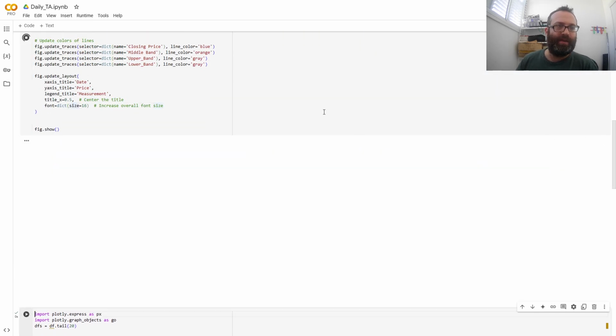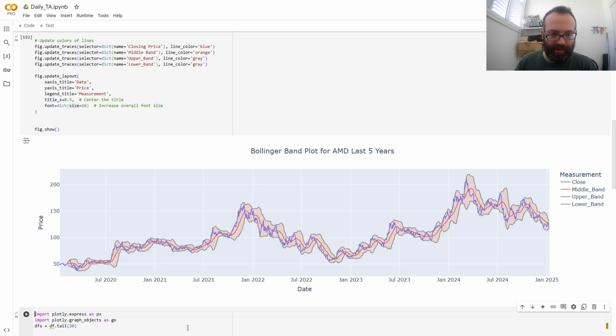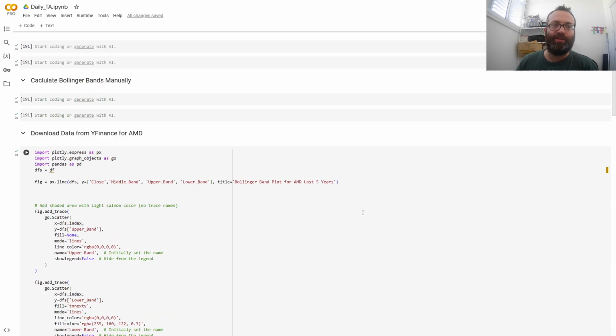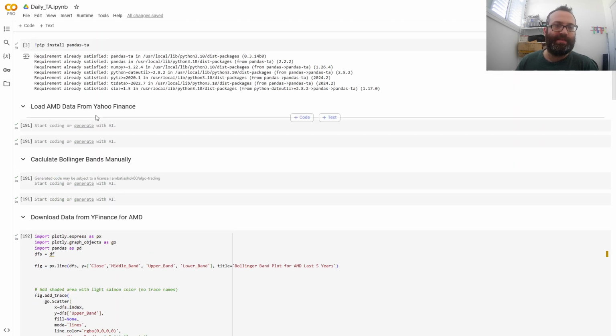The other way people use it is for breakouts. Let's say you have a period where the bands get very close to each other, meaning low volatility. It's hard to see an example, but imagine the bands are right close to each other. That's called the squeeze, where the bands have very low volatility, and then if price breaks above one of the bands, it could be a breakout and lead to a huge move in either direction. And I summarized these a lot more in the Medium post that I'll share.